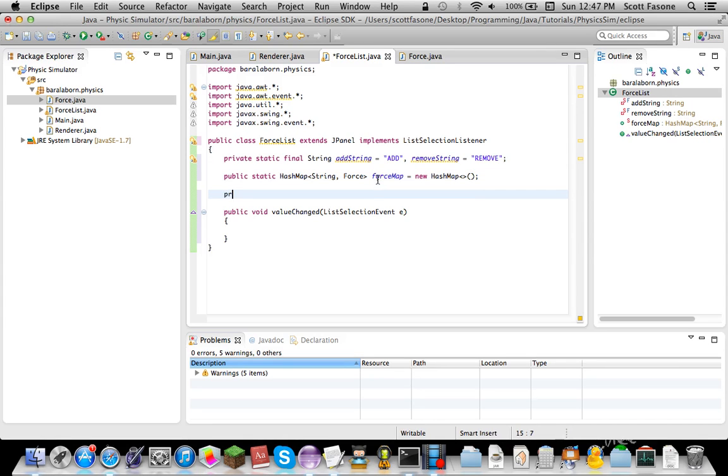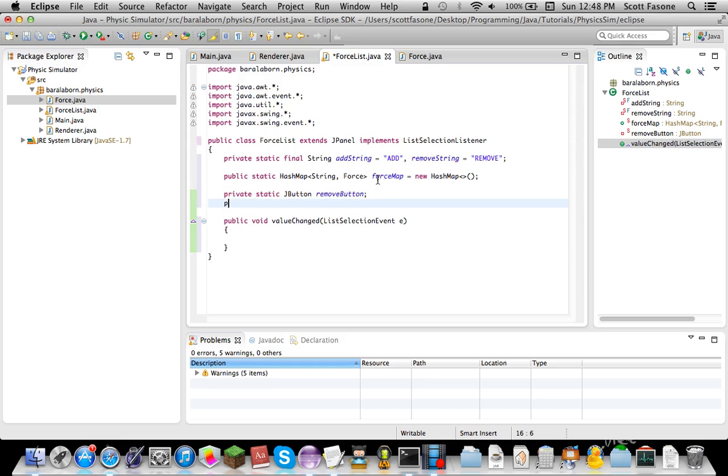Next we'll have a private static button, which happens to be a JButton, because we all love Swing. And this is just going to be the button for removing things. Then another thing is going to be a JTextField, which is a text field that you can edit.